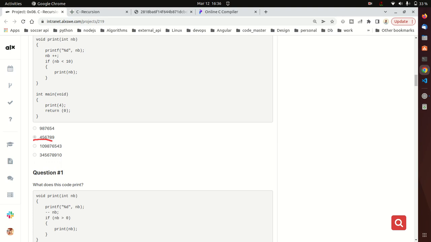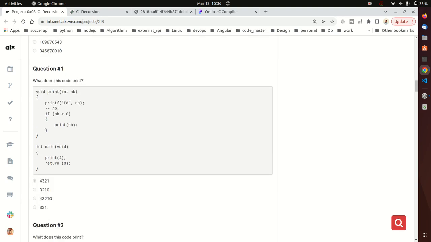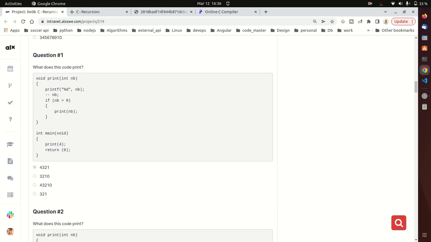Okay, if you scroll down, question 1 of the quiz section, what does this code print? Like I said, you can always copy and run it on the online compiler, and when I did, this was what I got.